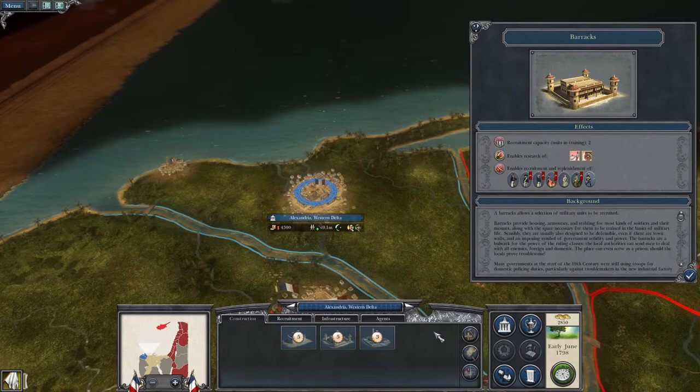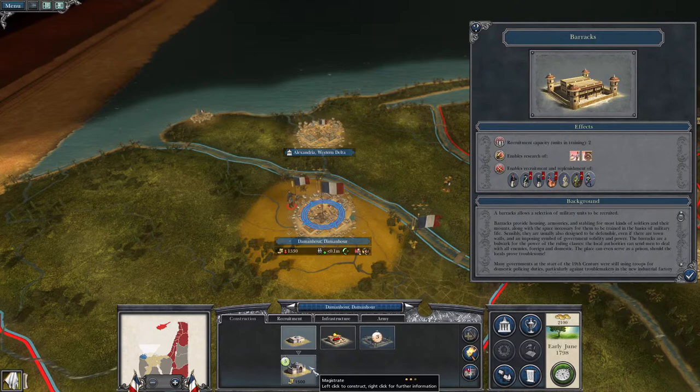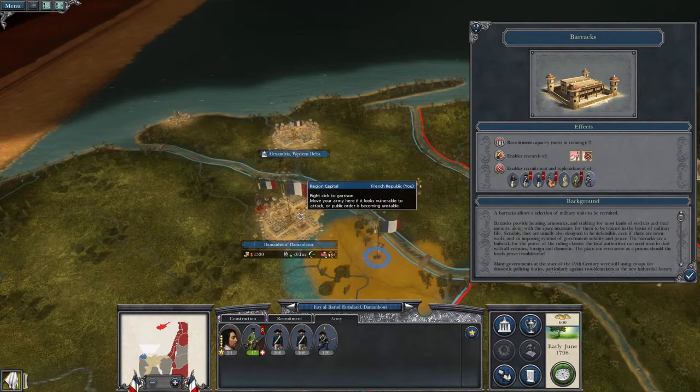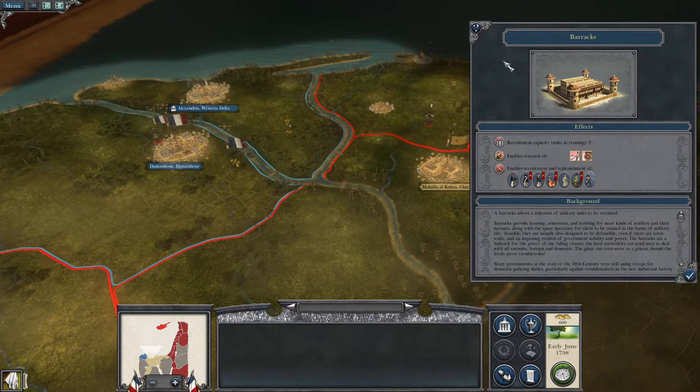And then down here, we'll build the army encampment, and we'll build the magistrate up. And now we're broke. I don't want to recruit those. All right. Public order's probably going to be a little bit dicey in this campaign.